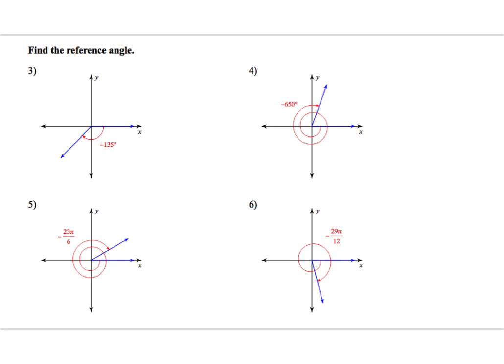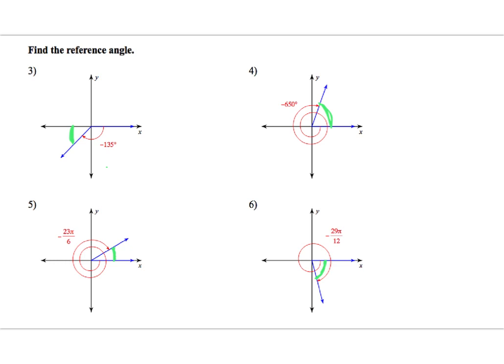For the next part, we're trying to find the reference angle. That's going to be the angle made with the x-axis in each of these places. I'm going to draw those angles in first, just so that we see that in all 4 of these, we're trying to figure out the angle that's made with the x-axis. And then we're going to think about what's going on here.